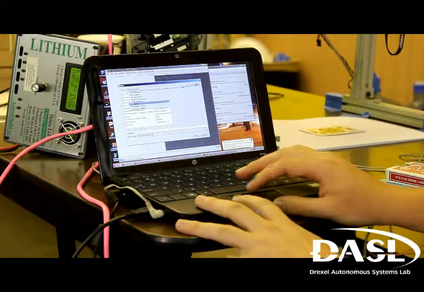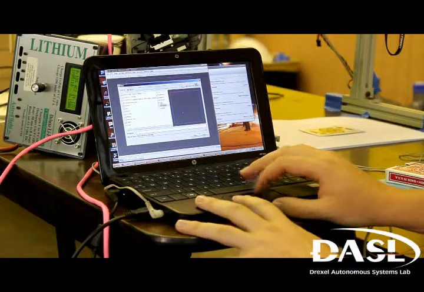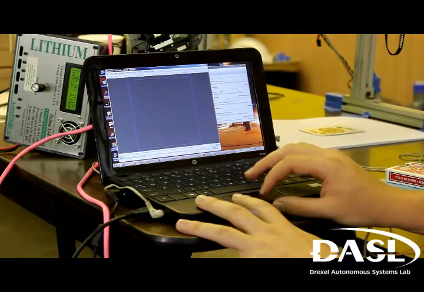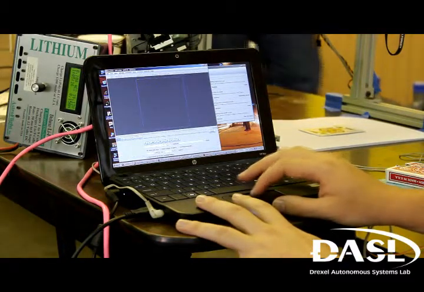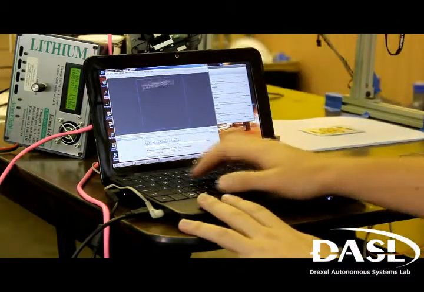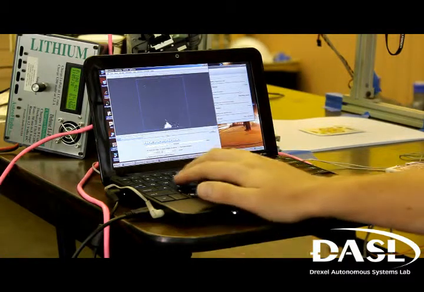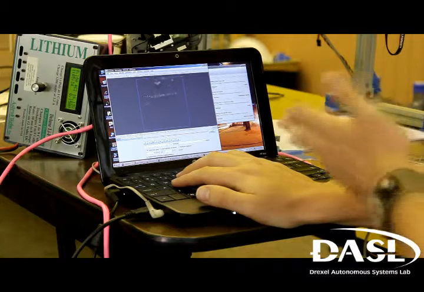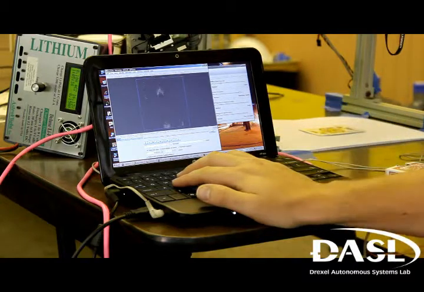Where's that autosave to? Alright. So here, I need to start playing back the logged data. Let's slow it down just a little bit. So right here, you can see it is a two of spades moving down.